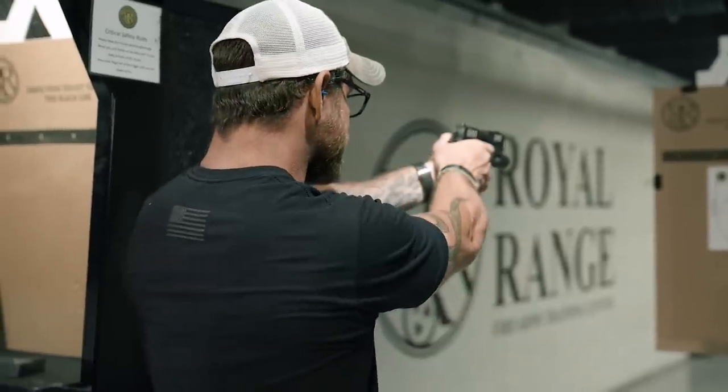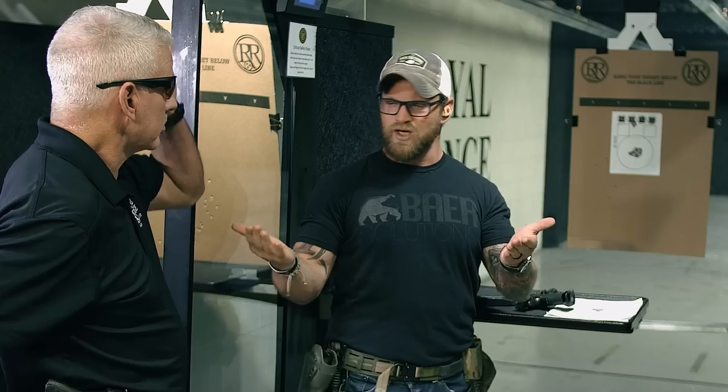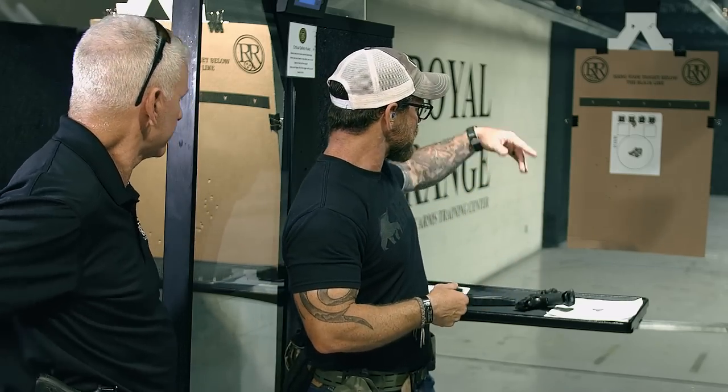Very nice. Work through that — that's generally a warm-up that we do. Normally when we do it, we do a full mag of each. We want to see a good group. We're not too worried about the left hand or single hand if it's a bit all over the place, because that'll work itself out in time. What we're really concerned with is when you get to both hands — does that seem easier now? That's where we see a lot of the benefit. People shoot it and think they're all over the paper, but then they get to both hands and they're stacking rounds — right on that one-inch paster at two or three meters. That's what we want to see: everything tighten up at the end.